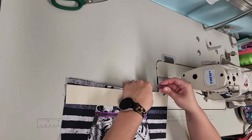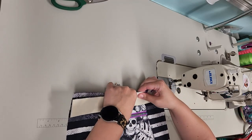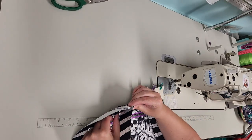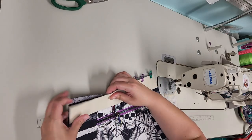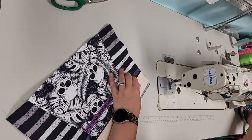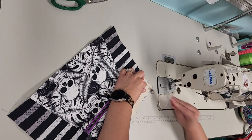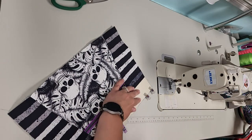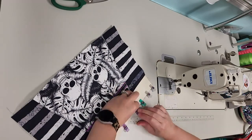I have so many new vinyls that I want to sew, so I don't know what I would, I kind of want to make this out of solid. So I don't know if you saw in my Facebook group my first prototype of this. Usually I make a prototype when I have a new bag pattern idea. I kind of go straight in and draft the pieces up in Illustrator. Once I have my pieces ready, then I usually will cut it out of a vinyl that I don't like, just something that I don't have to interface, so that I'm not putting a lot of time in it, just to make sure that my pieces fit together, and that it looks how I want it to look.